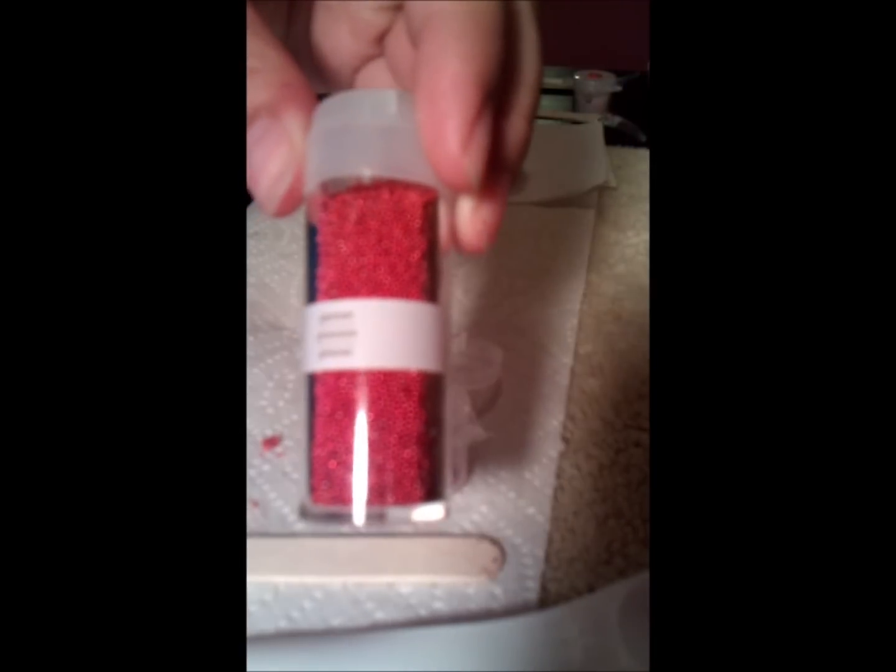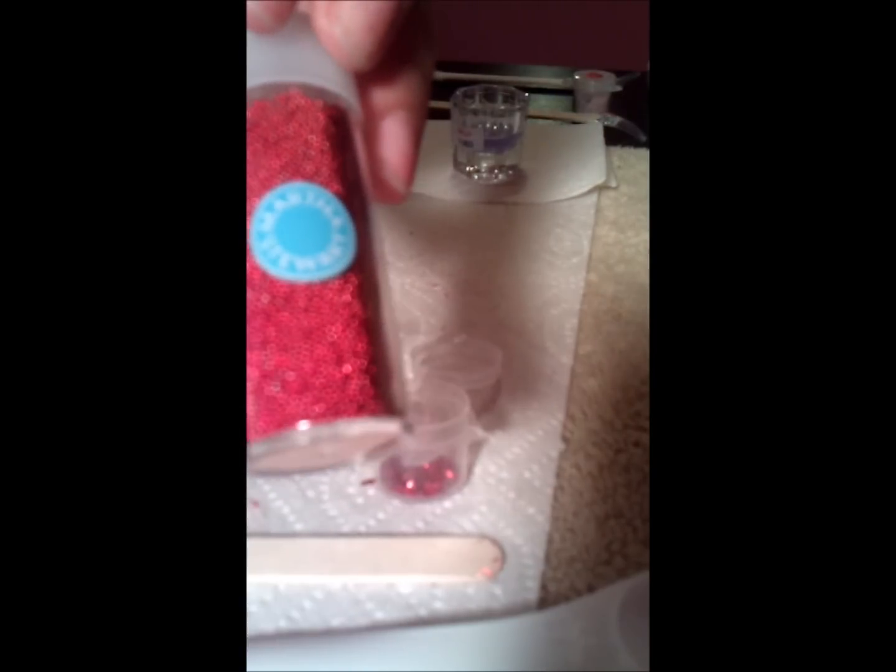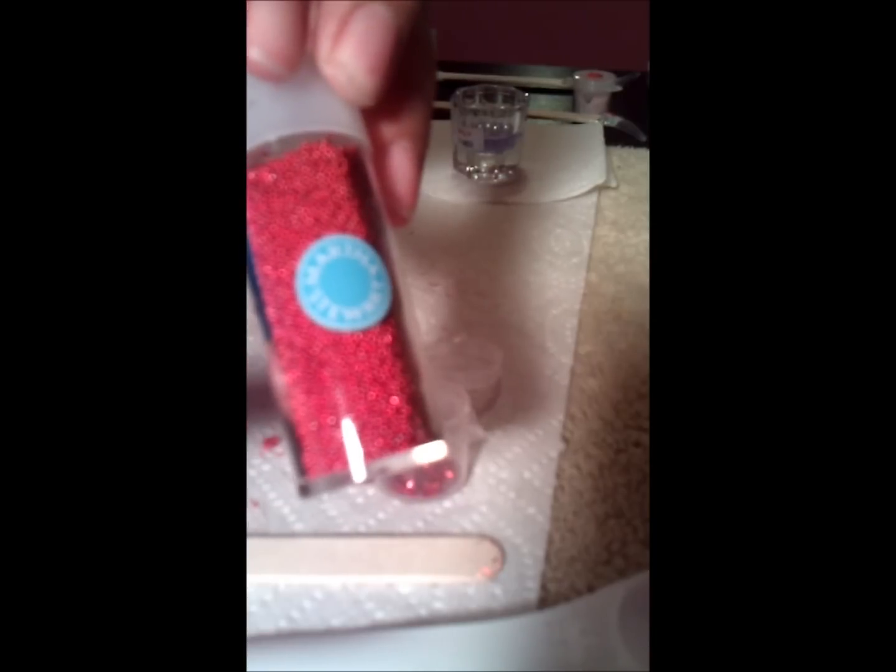I'm also going to be using the Martha Stewart Collection. It's called Garnet and it's a foil. I'll just pop the lid and pour some in there like that. I'm not putting a lot in there because I want to add more stuff. So here is Garnet color again — Garnet of the Martha Stewart Collection. The set I have of this, I can't put in clear acrylic by itself because the color will come off and it stains the acrylic.